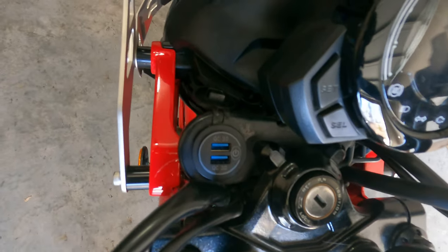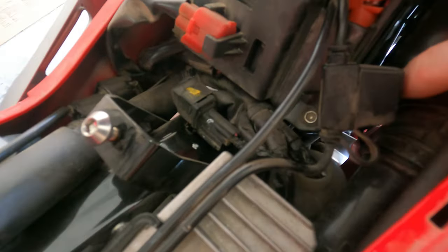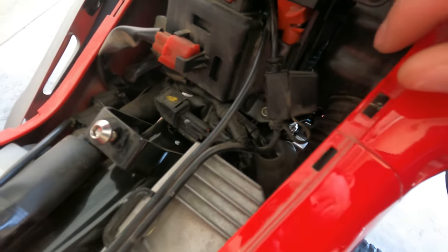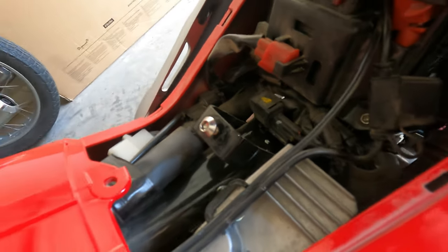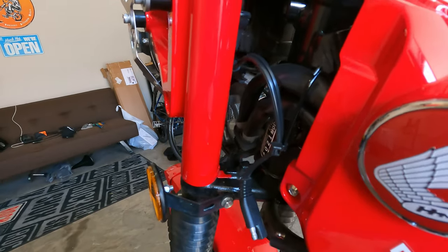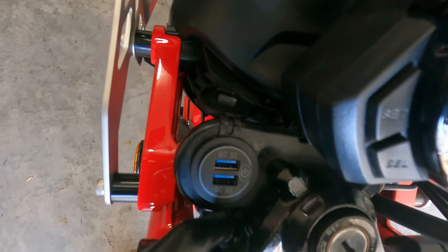So that's the route that I've gone. I do need to replace this as well. I've already replaced the fuse for the battery tender, and one of the nice things is that it is right up top here, so all I had to do was pop this cover off and replace the fuse — it's just a 7.5 amp fuse. After I did that, it was fine. Charges again. I think what I need to do is add an inline fuse to the USB side. That'd probably be the best way to make sure I don't burn that outlet again. But the outlets are like $10 off of Amazon, so I'm not particularly worried.